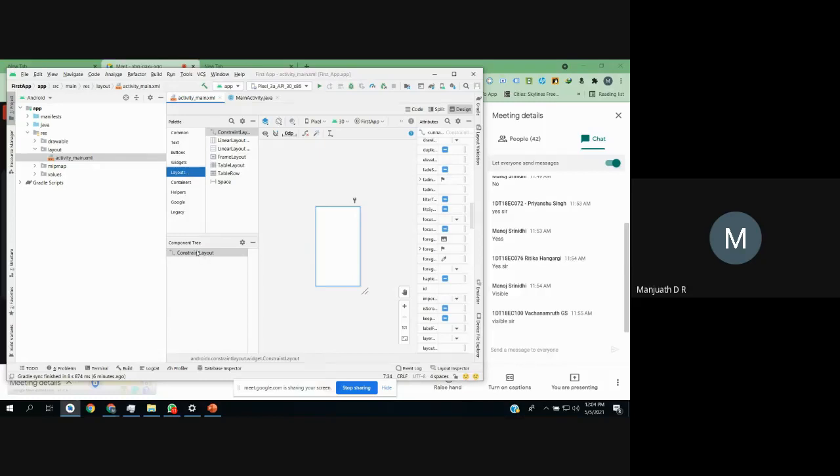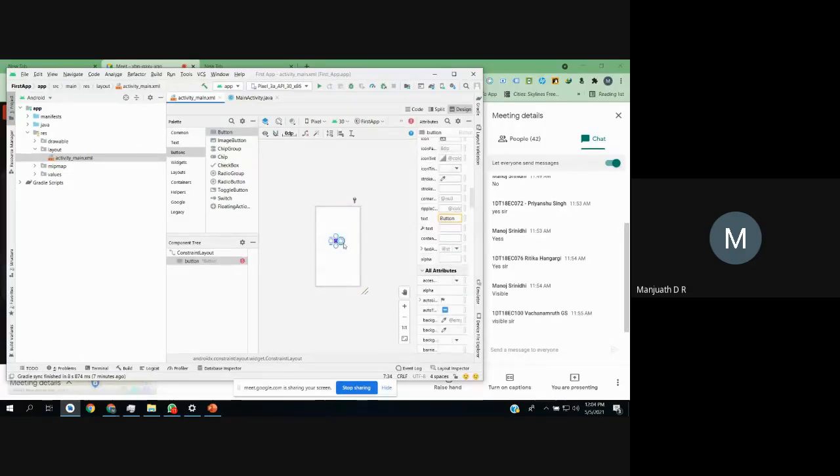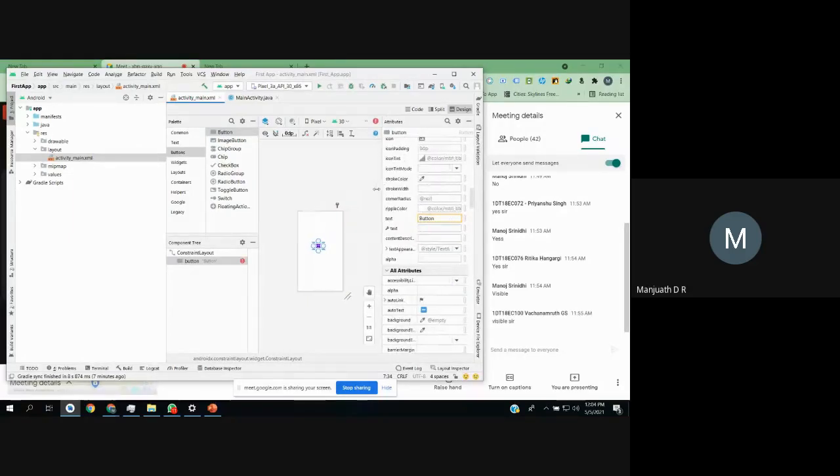Many layouts. The constraint layout is that. Now, I told you that if I add any element to the constraint layout, I have to specify constraints with respect to the positioning of that element in the constraint layout. Suppose I want to have one button in this constraint layout. So I am going to drag and drop a button directly. If I drag and drop a button here, it's simply present here.